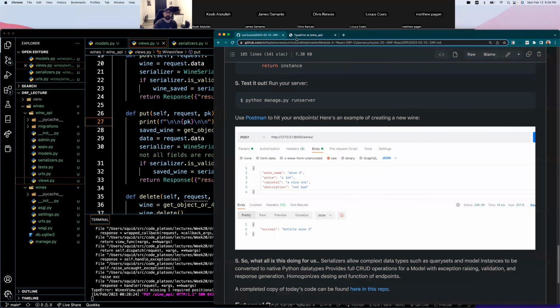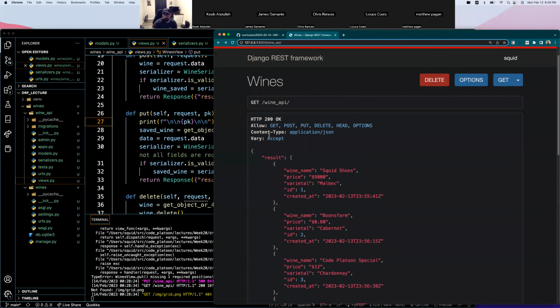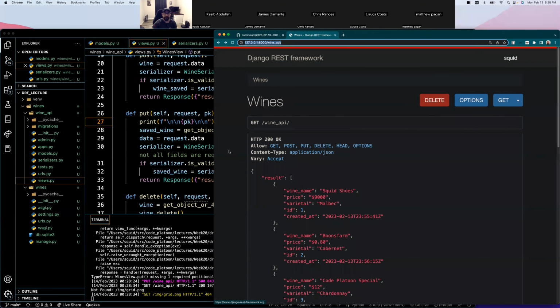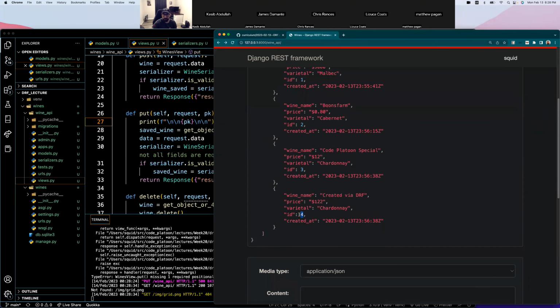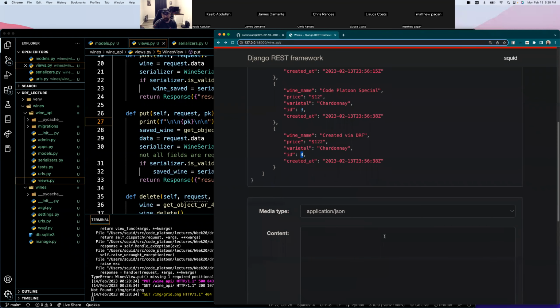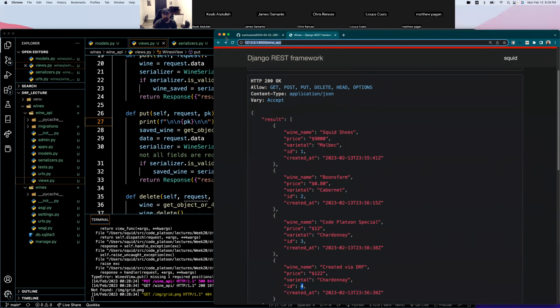Oh, I know what's going on. That's right. Okay, so I'm not thinking about this the right way. We are here, right? This is the endpoint we're at. This is the route we're at. If I wanted to look at one of these in particular, I need that primary key, that argument, this parameter. So I can't post when I hit this put button right here. This is going to try to put to here, which is not going to work. We need to put to here. So let's go this way first.